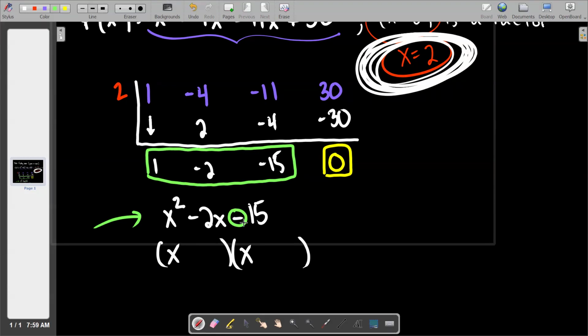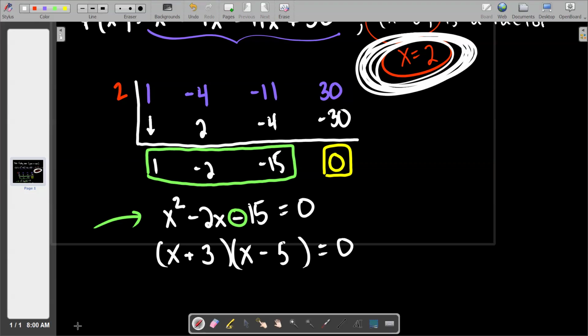Remember, the negative in the back means there's 1 of each. And then, of course, the numbers that we want are 5 and 3. And we want the negative to win. So we want the minus with the 5 and the plus with the 3. Okay. And then we're going to stick a little equals 0 right here and right here.